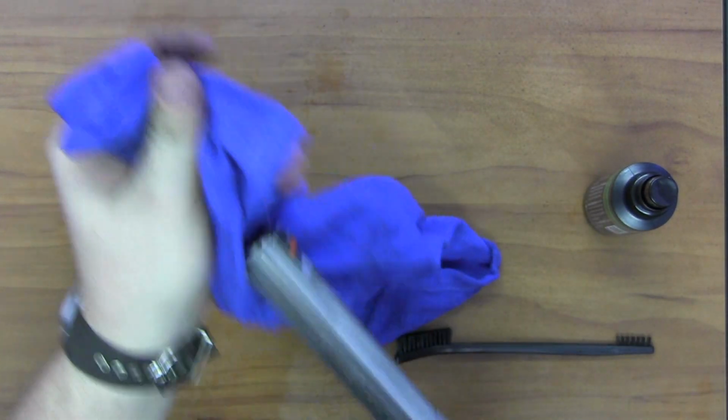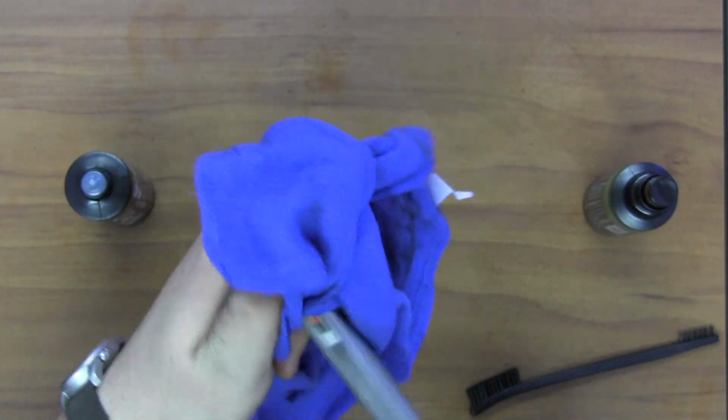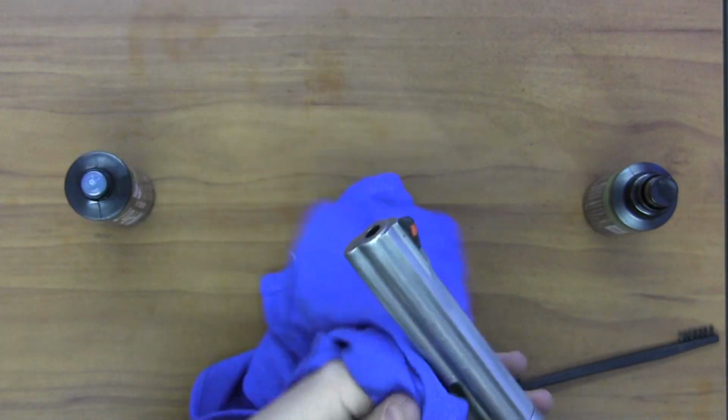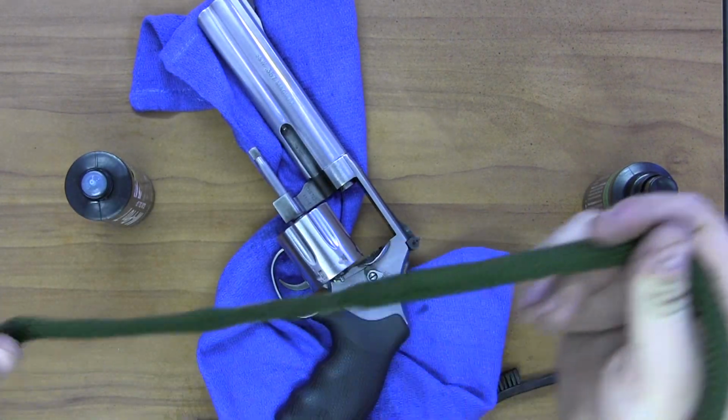Alright, so now we're going to clean that off. So basically the carbon has been taken away from the outsides of the gun and even on the insides of the cylinder and whatnot, but we still have to worry about the barrel. So what I'm going to be doing now is using a bore snake.